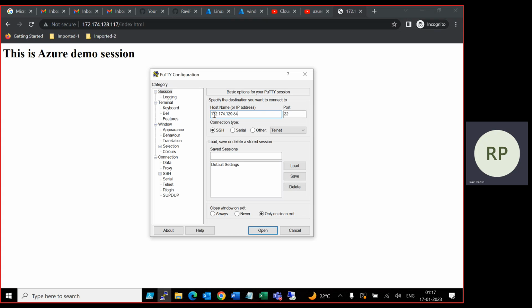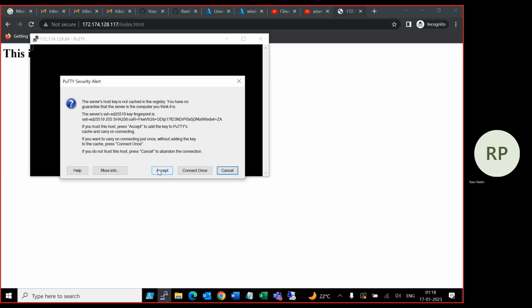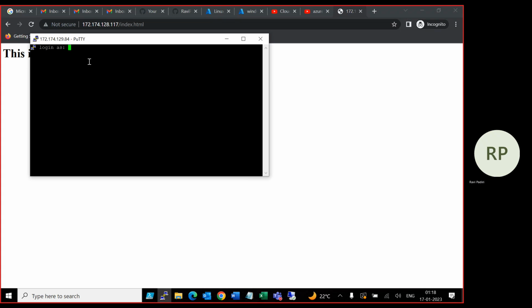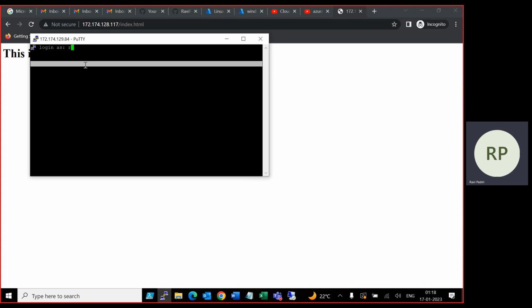So this is the public IP address of the server. I'm setting the port. Click on open, accept it, and log in as admin.